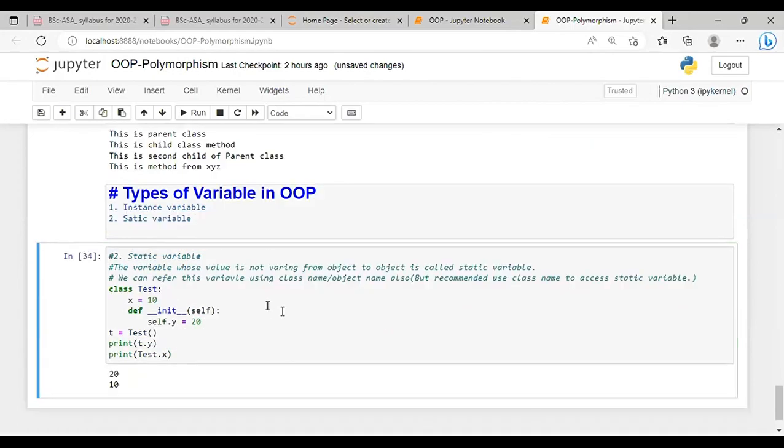Can you see 10 and 20? So x is called a static variable, or also called a class variable, guys. And y is called an instance variable.